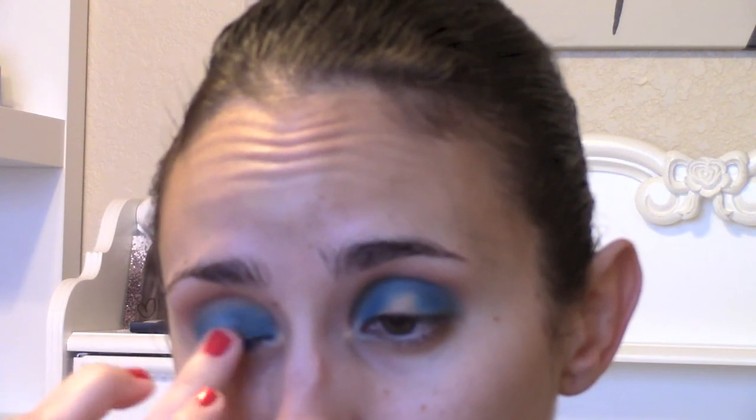Take it up into the blue a little, because you're going to try and blend it into the blue. So put some of that glitter glue on that bare area and blend it just a little bit out. Not all the way up to your crease, just into the blue slightly.